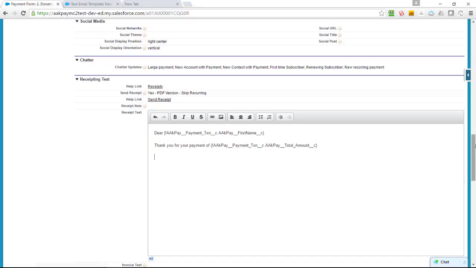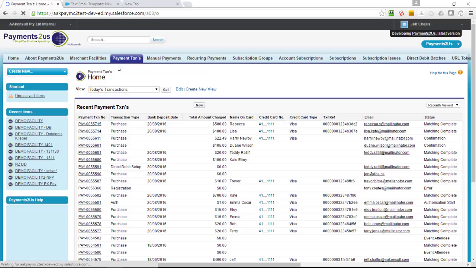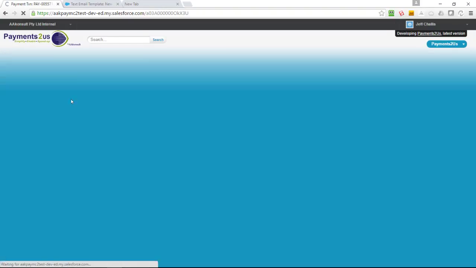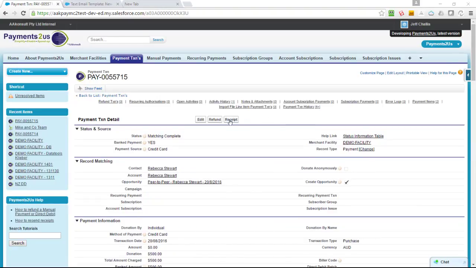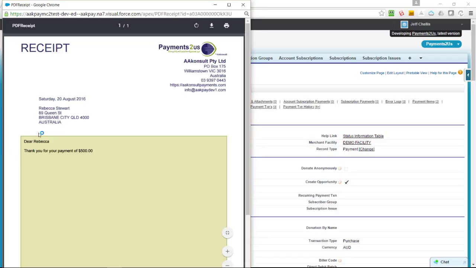If I now go save on this record, we go back to the payment transaction and do a preview of the receipt. I'll now see that the body text has been updated.